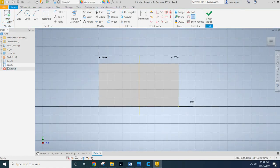All right, now I'm going to do something similar. I'm going to drop my points here, and then I'm going to dimension them to where I actually want them to be in a minute. I need to make sure my geometry is actually projected into this sketch and get my point tool in there.